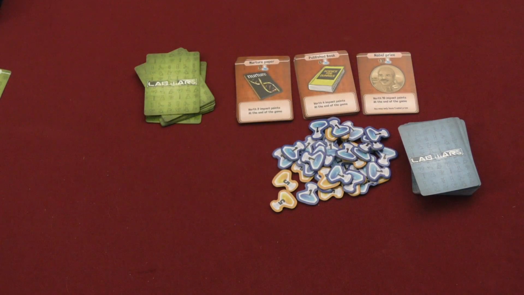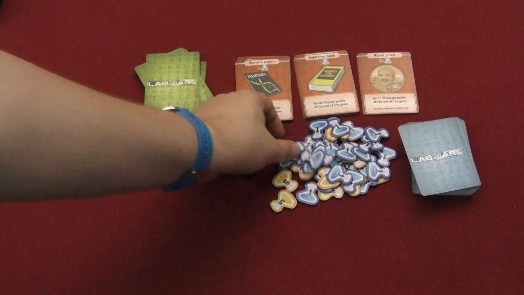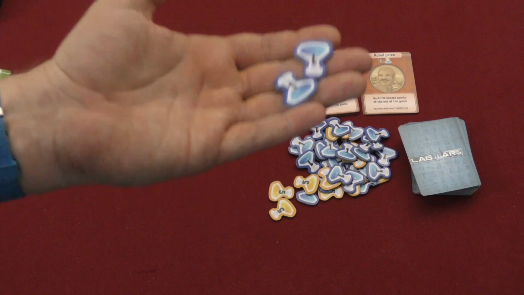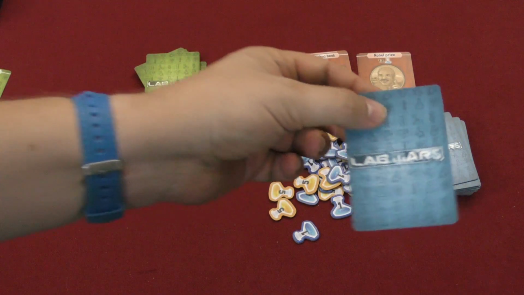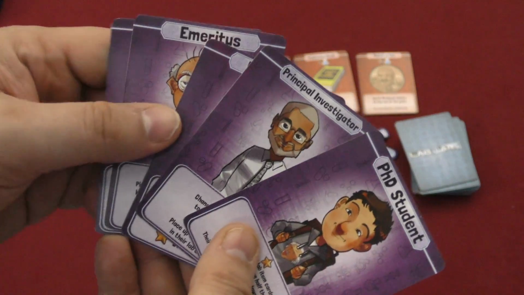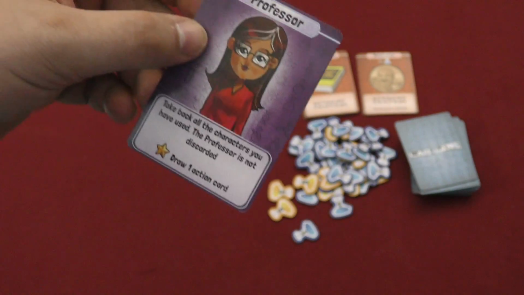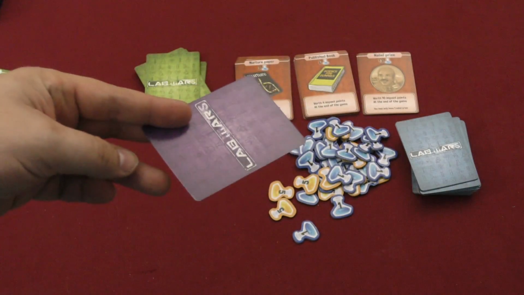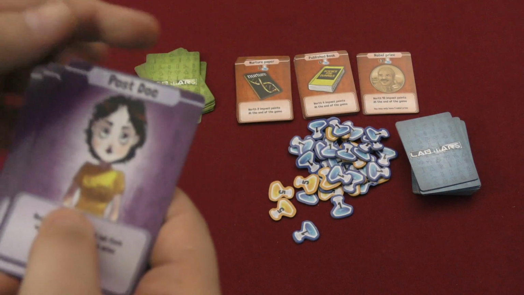And at the beginning of each turn, each player is going to get 2 research points. This is kind of the currency of the game. And you'll draw another one of these cards into your hand. Then players are going to simultaneously pick one of these characters to play. So maybe I'm going to pick the postdoc. So I play her down. Everyone reveals them at the same time.